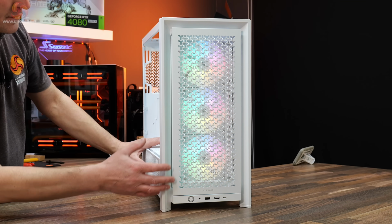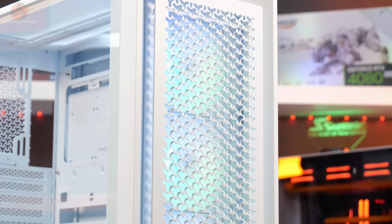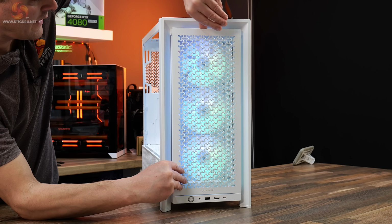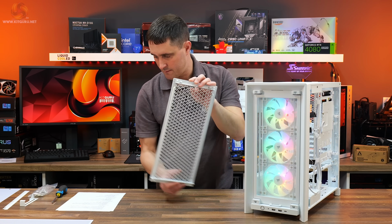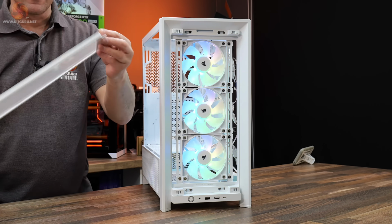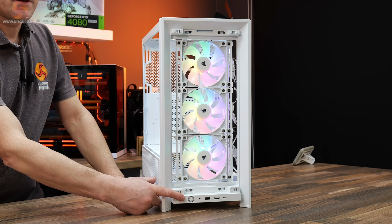Let's flip it round to the front so you can get a better view of this front panel. This is quite interesting. It's got that familiar Y-shaped perforation that Corsair uses, but it's also kind of pressed out and has a 3D look to it. Quite like the look of that front panel. That can be removed quite easily. There are no screws that hold this in place. It's just on some quick release fittings, so it clips off really easily. Behind the main front panel is a nylon dust filter on a plastic frame. Just below the mesh front panel and the filters is the front I/O panel.